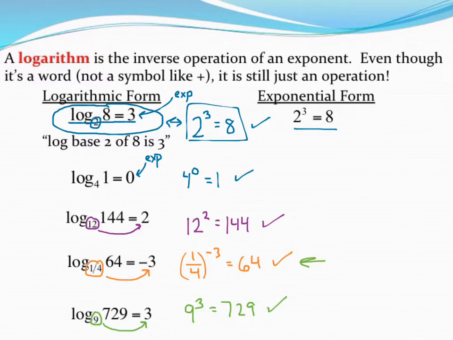we can use that may be helpful in some of the next examples we'll look at in the next video. So to take a negative exponent and make it positive, normally we move something up or down on the elevator, we called it. The other way to change a negative exponent into a positive is just to take the reciprocal of what's in parentheses. So if I take the reciprocal of 1/4, I get 4. That would also have the effect of changing my sign to a positive 3. So that's just kind of a side note. It may be helpful in the next video we do about actually evaluating logarithms.